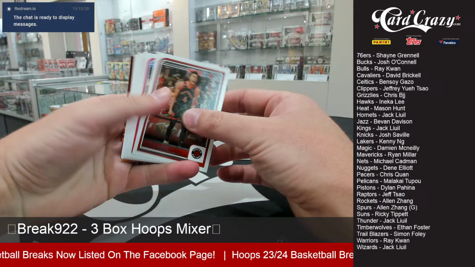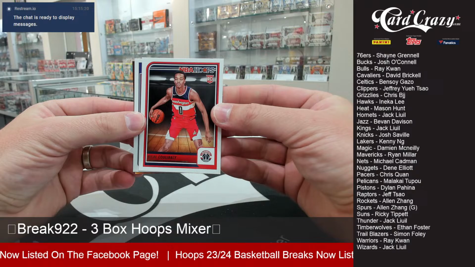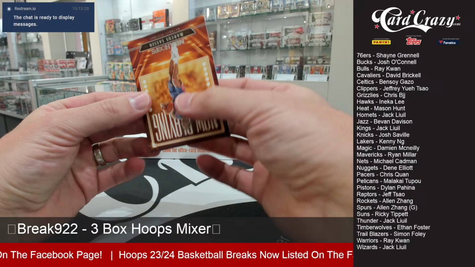Scotty Barnes, got a Bilal Kulabali, another Wizards rookie. Got a Vince Carter tribute for the Raptors. Got a now playing Marcus Sasser rookie insert for the Pistons.